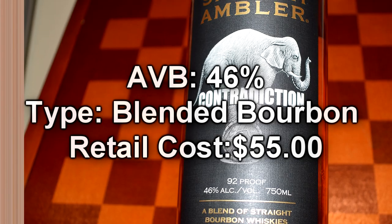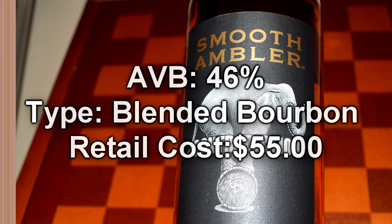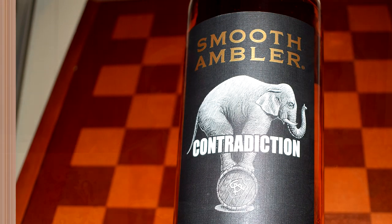This is a blended bourbon whiskey. This is something maybe 2 years ago I wouldn't touch. But now, knowing what I know now, this is exactly something I want to add to my repertoire and put another check in the box. All right, ladies and gentlemen, I'll get back to you once this experience has matured.